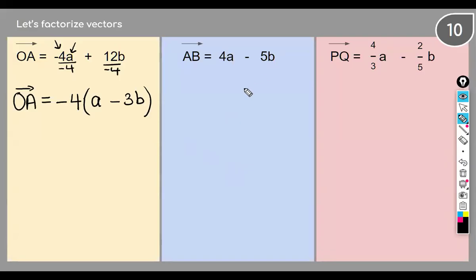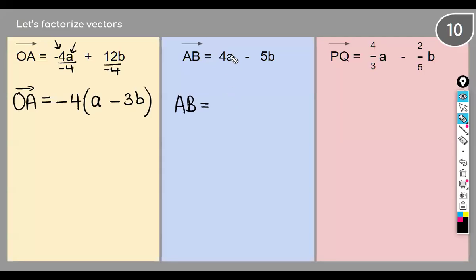Let me apply it to this question. The truth is, there is no number here that could go into 4 and 5 flush. But let's say somebody put a gun to your head and said, hey, you have to factorize that. Some kind of crazy maths bandit. I don't know what's going on with it, but he tells you you have to factorize it. You say, okay, no problem.